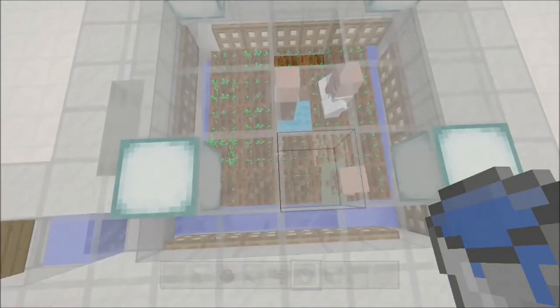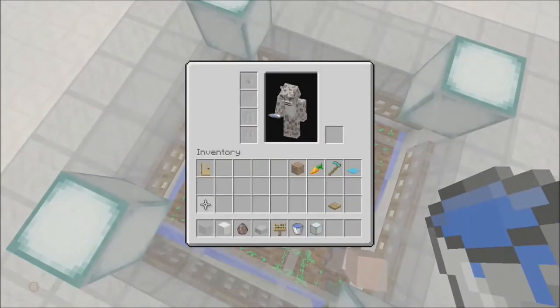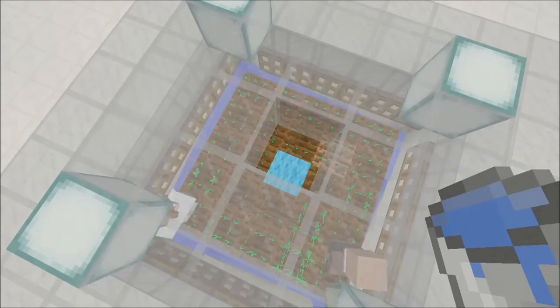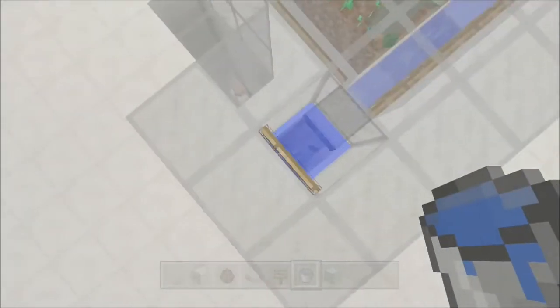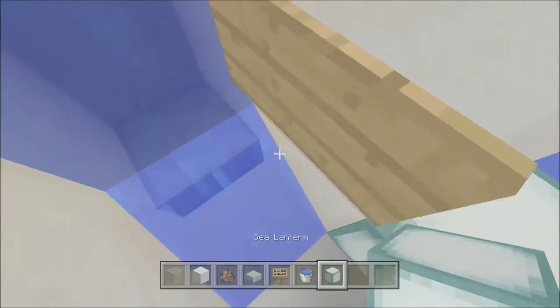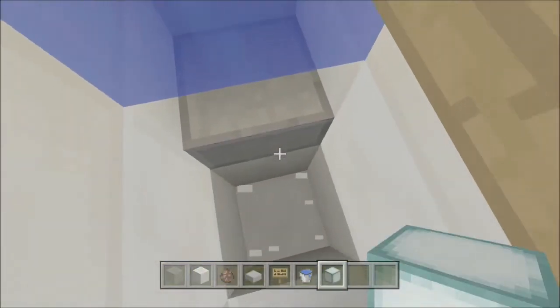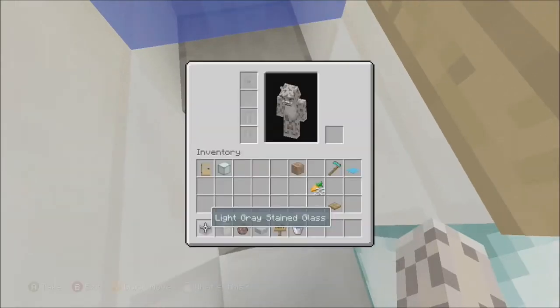And they throwed it in the water. That's the first time I've actually saw that. So, if they throw food in the water, then they're going to get stuck there. So what we're actually going to do, I'm going to make one change to this really quick here. We're going to go ahead and stop the water. We're going to go ahead and dig down here. We're going to place a hopper.